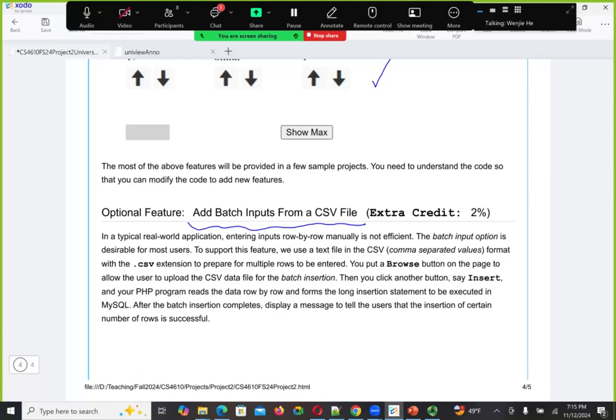But with a text file, you can put a large number of rows in it. Then you need to use upload.